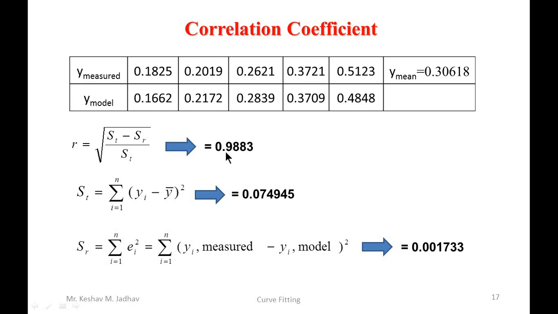So here if we compare correlation coefficient for linear, power and exponential fit, then correlation coefficient is more or near to 1 in case of exponential fit. So we can say for given data, exponential fit is better than linear and power fit. But this may not be true for all types of data. So depends upon nature of given data, best fit equation may be different. But for this given problem, best fit is exponential fit.